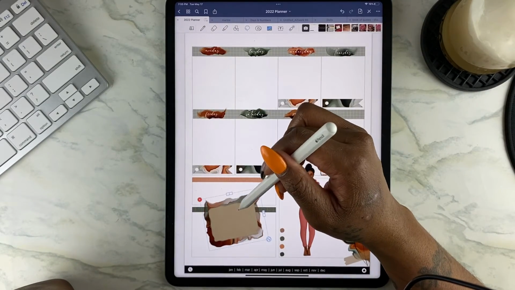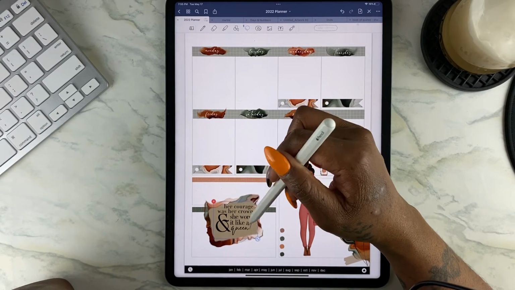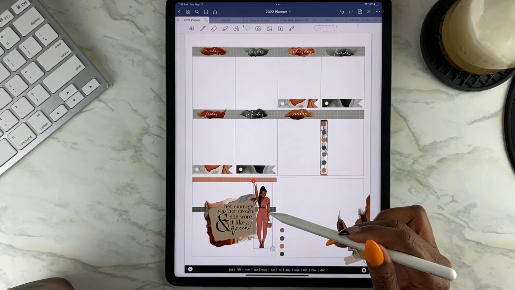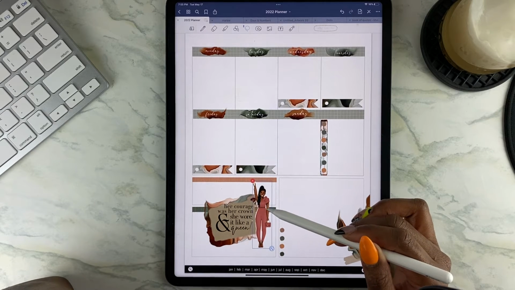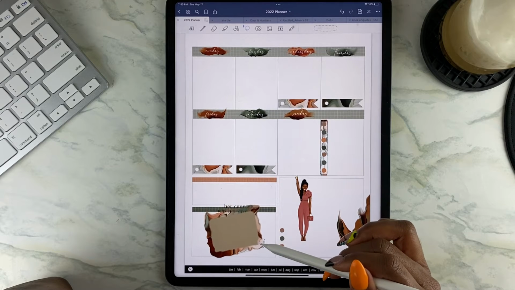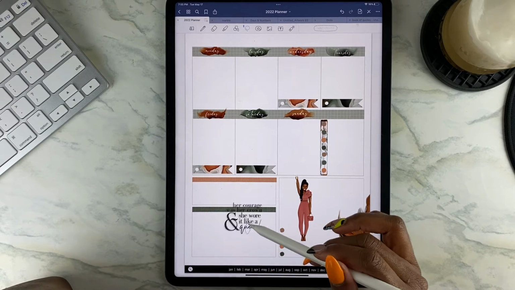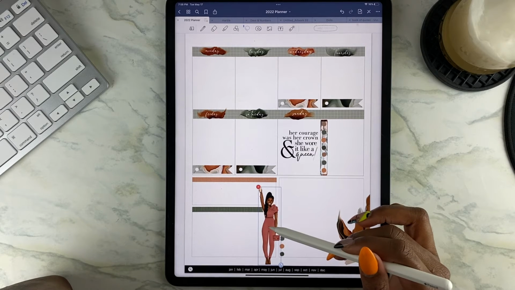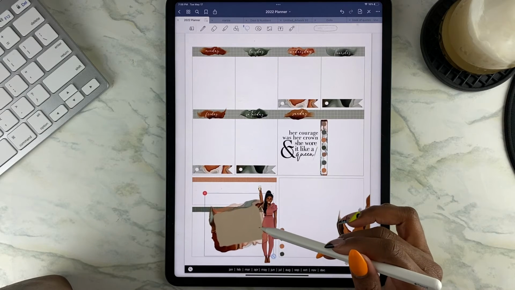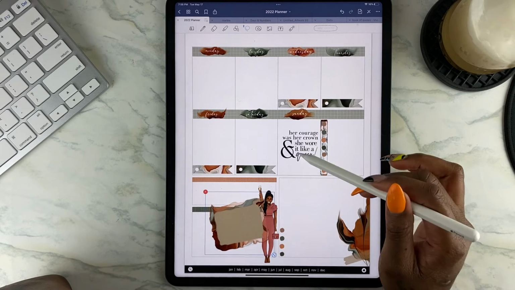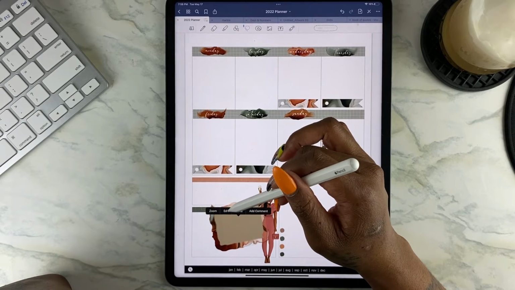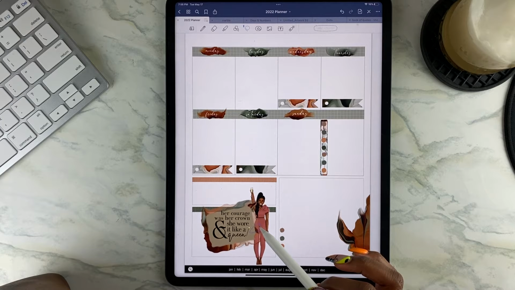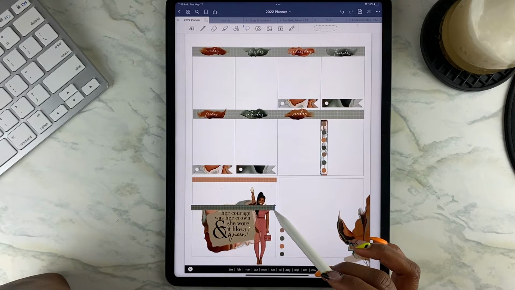I don't know why my quote disappeared, so we're going to put that back there. And then we're just going to play around with her, resize her, and see how we can get her in. That white was really driving me crazy, so I decided to cut the original box that I put on there so I can layer her behind that box. And see, right now you can't see the white, because the way this box has that transparent marbling around the side, you can barely even see the white. You'd have to really zoom in and look really close.